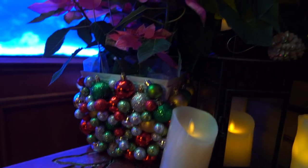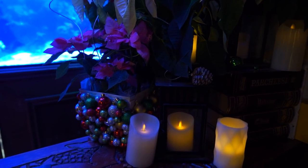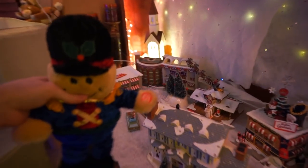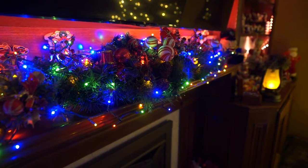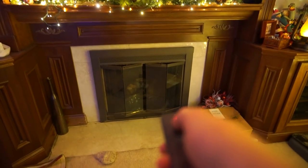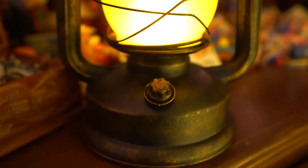Now I tossed the other poinsettia that was over here by the fish tank and the ornament planter. I can't find the copper or gingerbread ones — they're around somewhere. Up here on the mantel I have a garland with lights that you can change the color. I don't know where these came from, I think they were a gift. These lights you can change from white to multicolor. I'm on white right now, just because it's warmer and cozier. What a waste — not even getting the effect without the fireplace on. Fireplace — on!